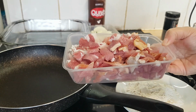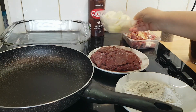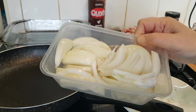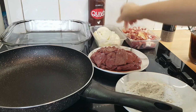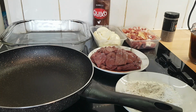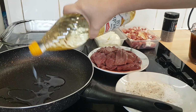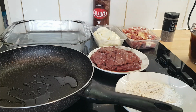I've got half a pound of bacon. The secret is, if you don't like liver too much, put lots of bacon and onions in. And there's 2 onions that are a bit bigger than tennis balls, and I'll be serving it with onion gravy, which I've already made a pint up of. I'm going to put some oil into the pan, get that warming up.